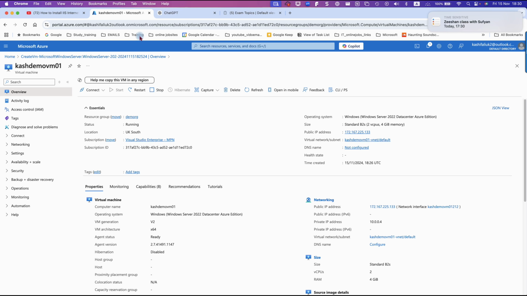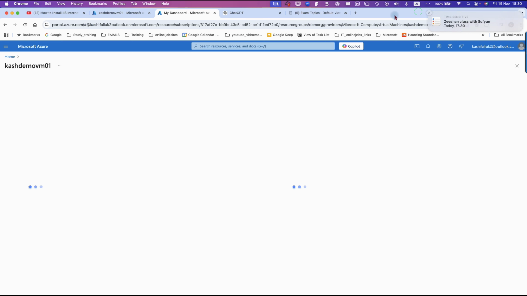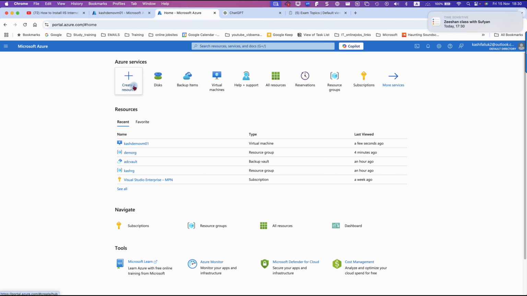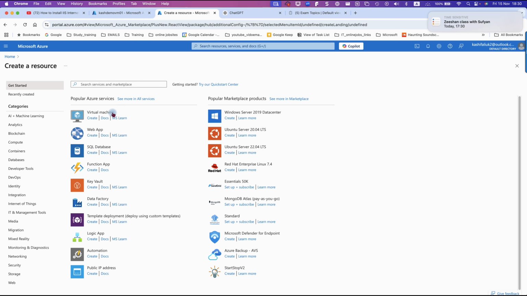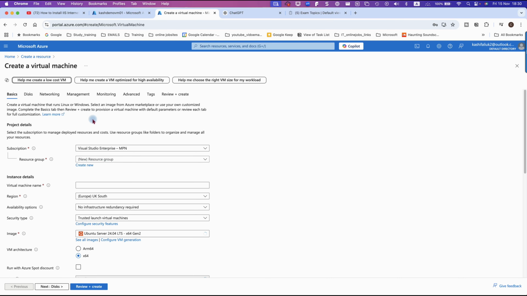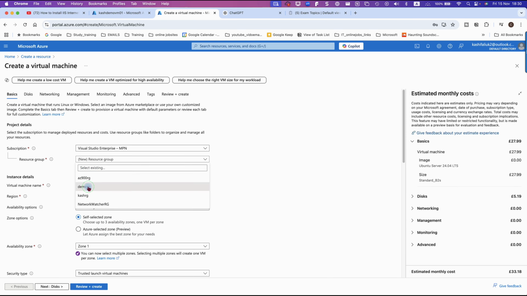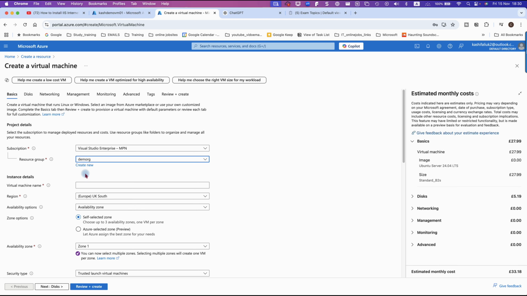Now we go to home, create resource, create virtual machine, and choose the same resource group we used for creating our Windows machine, and call it cache Linux. You can call it whatever you want.